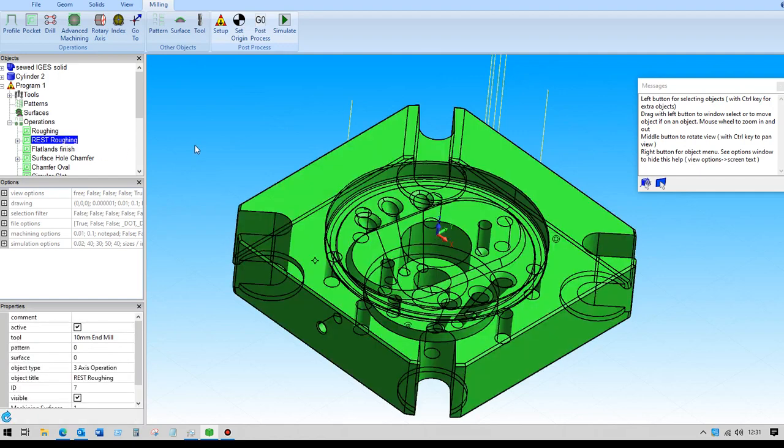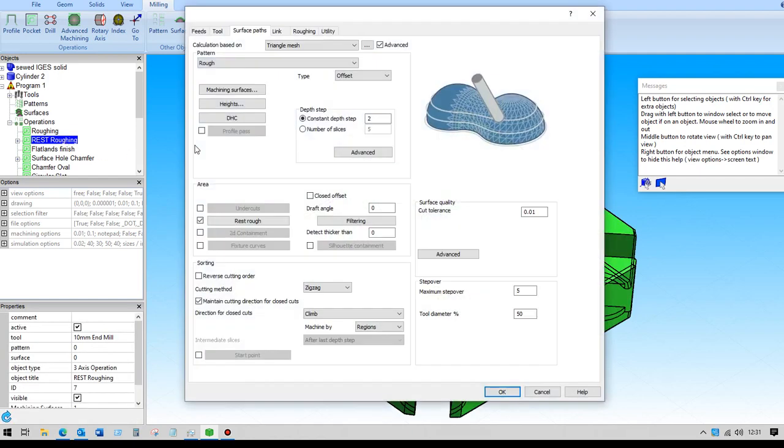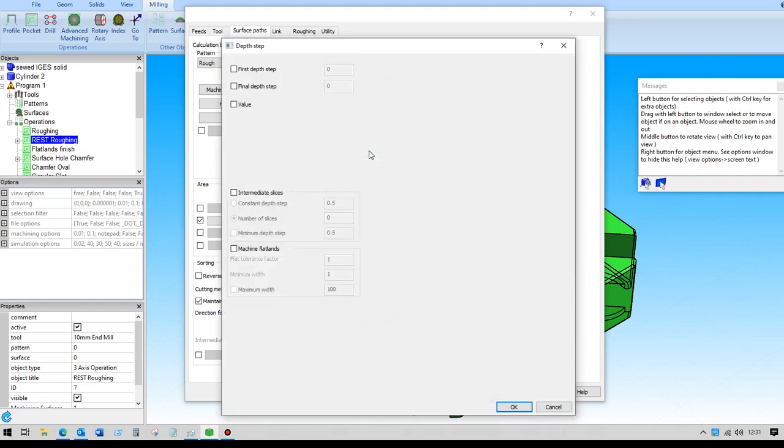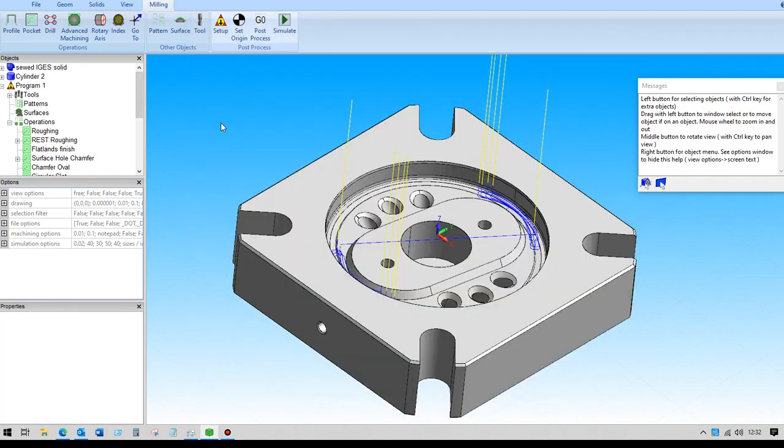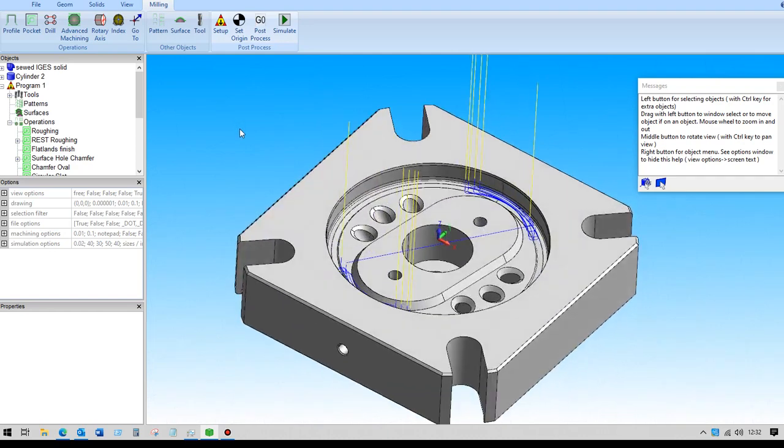And again, if we look at some of the other parameters on there, we don't need to use machine flatlands because we didn't need to, and that's all we needed to do there. So in this video, that was the roughing toolpath and the rest roughing.